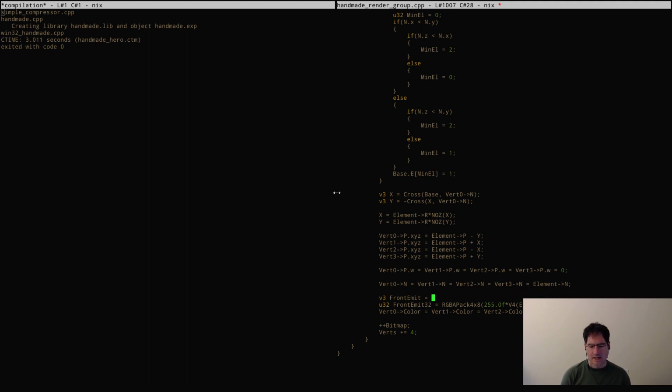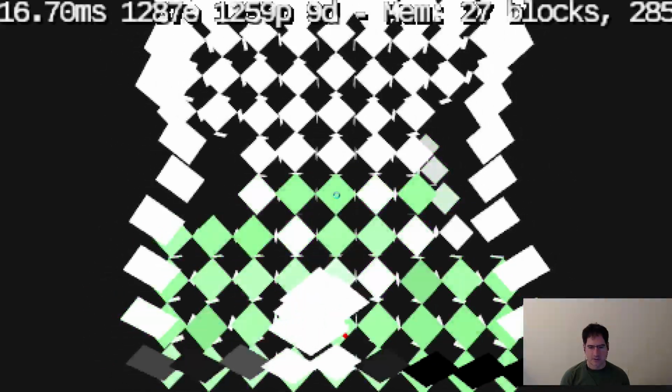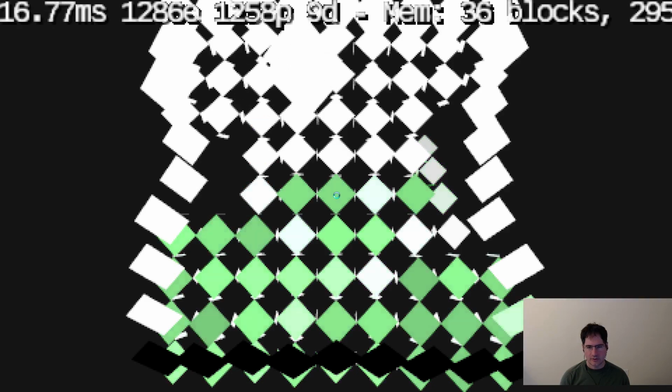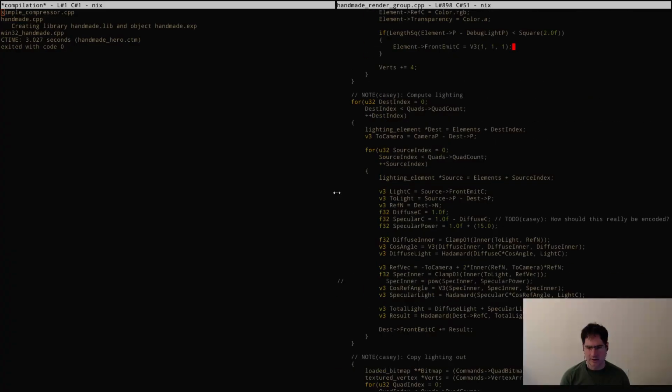Because after we've done the lighting transmission, we've got to clamp it down. So we say clamp 0 to 1, whatever the element's front emit C is. And that'll produce a front emit that we can then pass through here that should be properly clamped. So we won't get those weird color wrapping artifacts where you go over 1 and wrap back around to 0, which is what was creating that flickering, right? So yeah, still have some weirdness here though. I don't know why we're getting some of the things I'm seeing there.